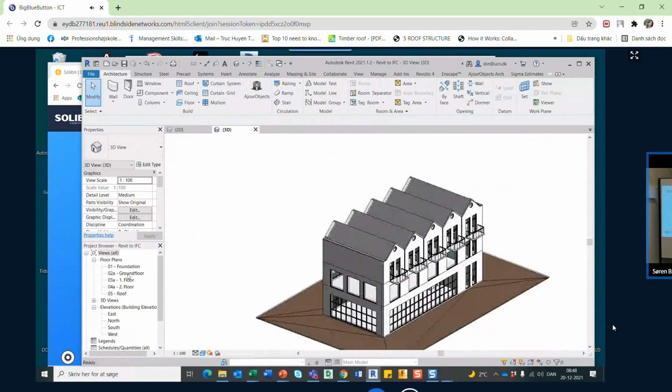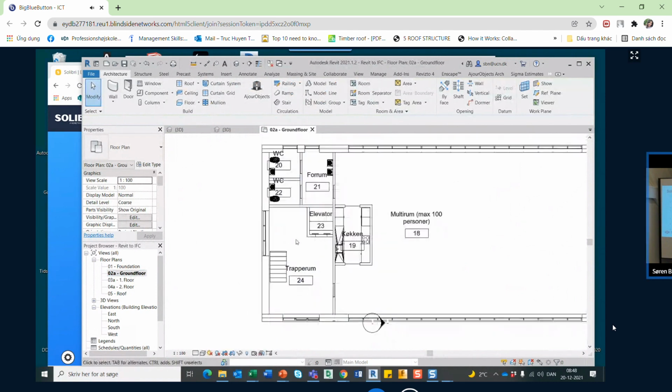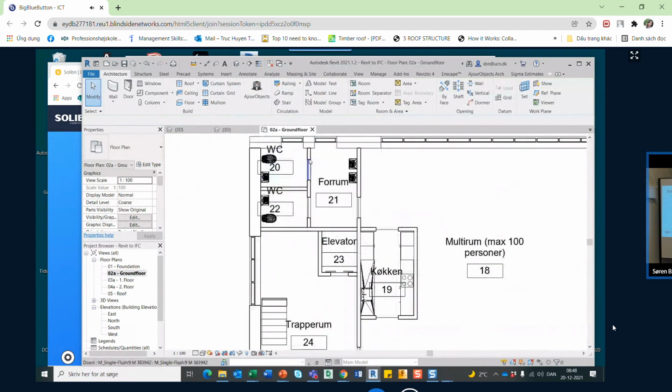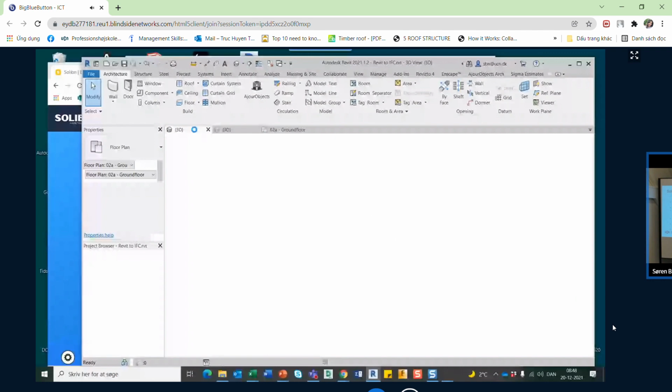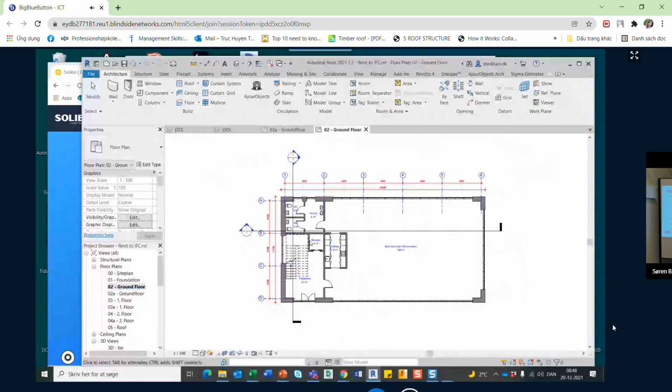I can go for the ground floor. We have staircases, we have windows, doors, and so on. And if I go for the original one and go for the ground floor, it's like this one here.